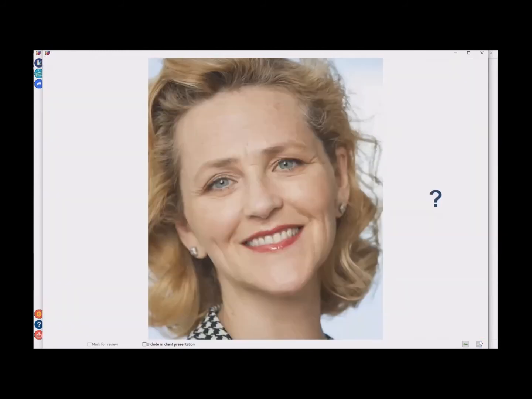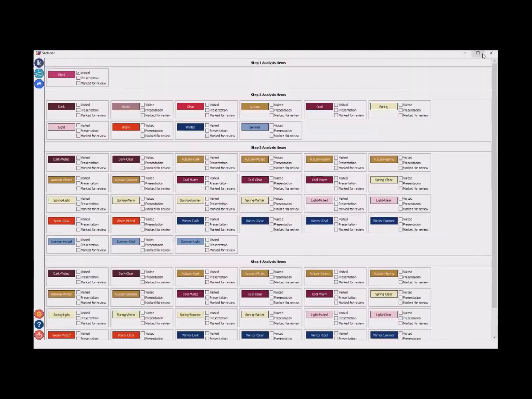So then after this, we could just close the window with the cross in the top, and we go to this big screen with all the buttons and colors. What we have done so far is see the first session, the first step analysis items. So it would be natural to go to the second step now. In order to go to the second step, you choose one of the items that you are pretty sure is right, and you move on like that.